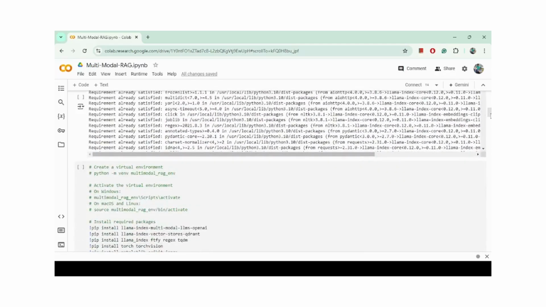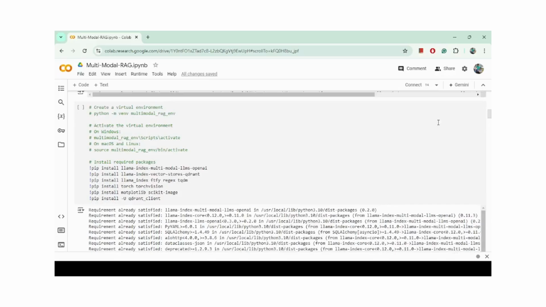Then we also need to install some other modules or packages, like Matplotlib for displaying the images, Qdrant client for the vector DB, and some other Llama modules.